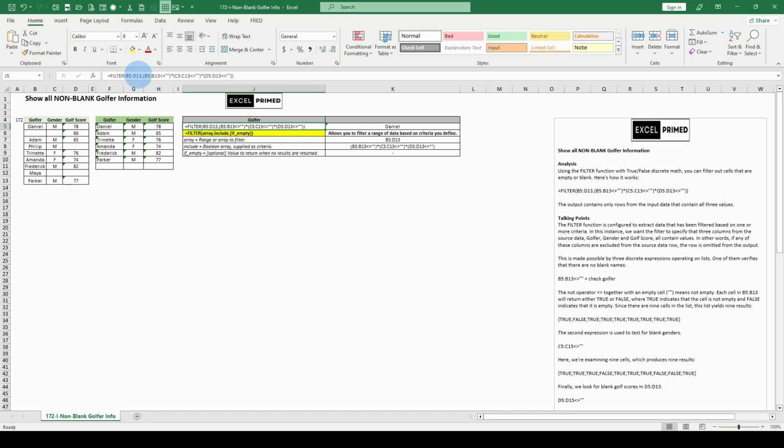Remember, we have this discrete logic thing. We have to filter, it means show B5 to D13. Let's just take a look here. Here's our array, which is going to be B5, D13. Then we have all of these AND functions. We want to make sure for filter, it has to be an AND in this case. What's the include? It includes everything. And it means B13 is not empty. In other words, it's not an empty cell.